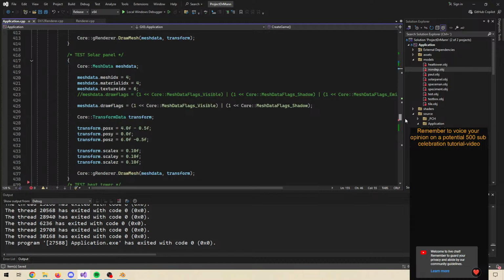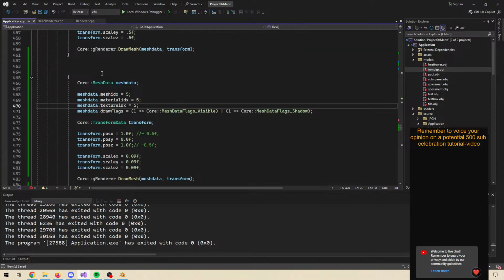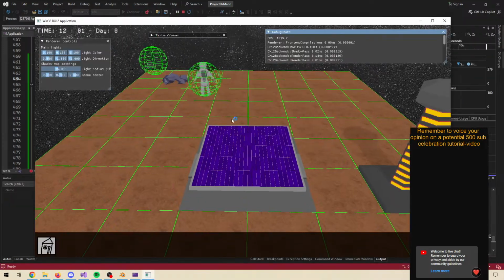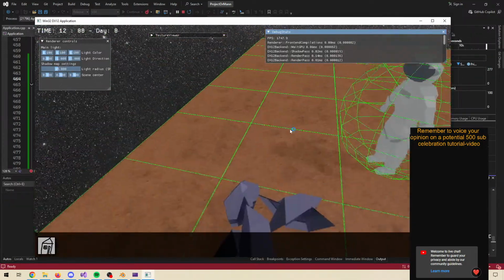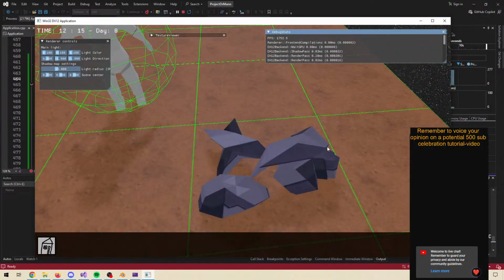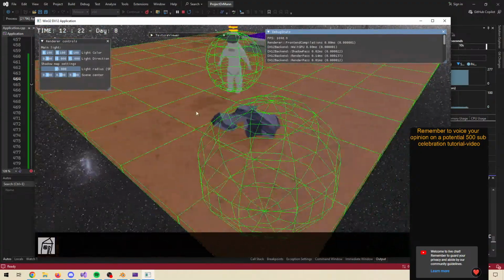So solar panel texture ID 6. Then this needs to be 7. Iron. Well, how do you like that? I actually like it.